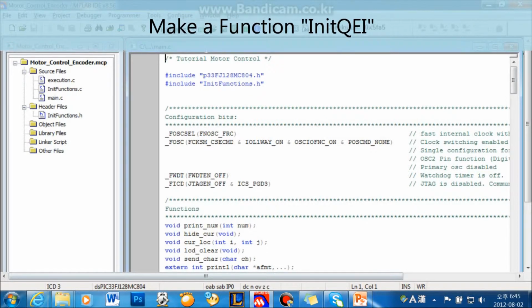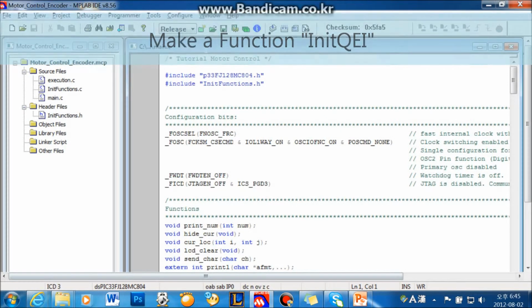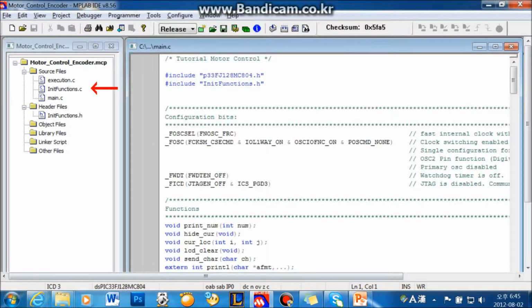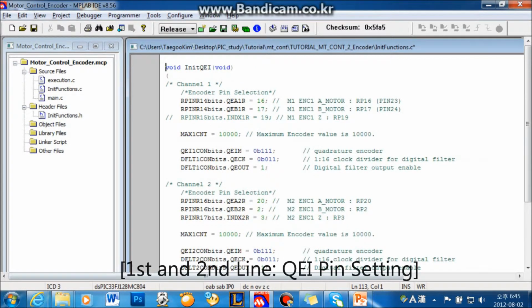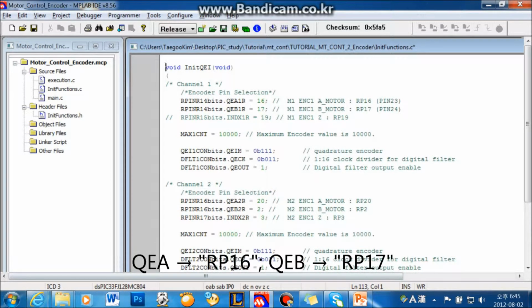Now, let's look at the QEI initial function, which is called initQEI. You can find it in the init function source file on the left. In the first two lines, you set up the pins where A and B signals are connected to. For Hubo Plus motor driver, A and B signals are connected to RP16 and RP17 pins respectively.